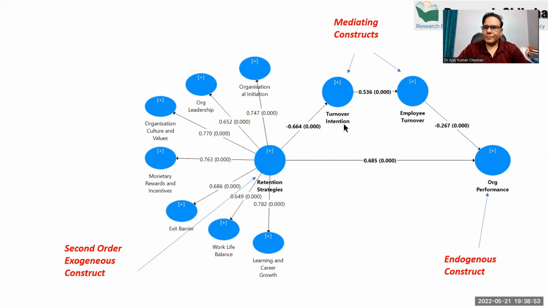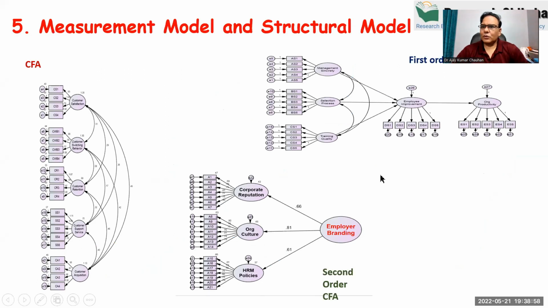Okay. Now we are moving to the next part, called the measurement model and the structural model. We have used these words frequently in SEM terminology. There are two different types of model. One is the measurement model and the second is the structural model. In simple language, the measurement model is the questionnaire. A structural model is hypothesis testing. In simple language, we can define it like that.